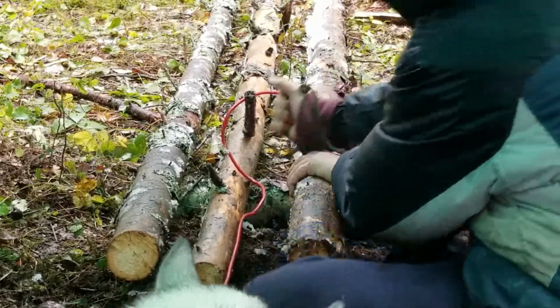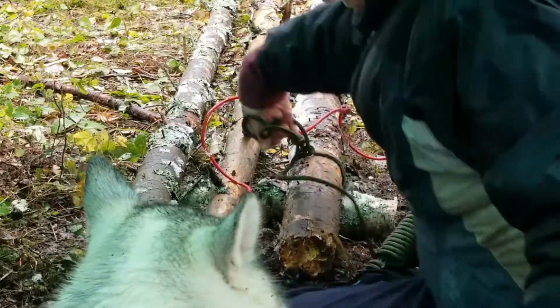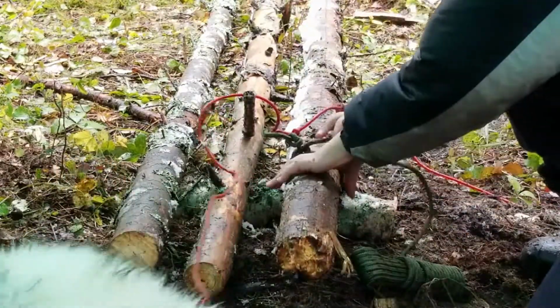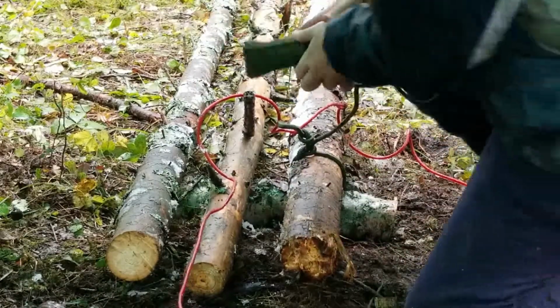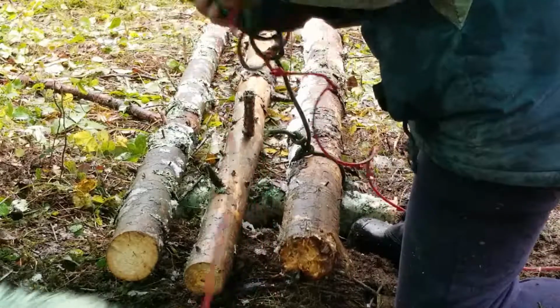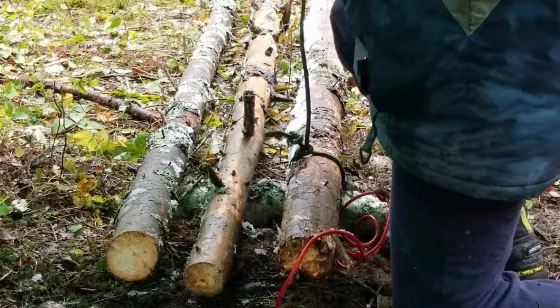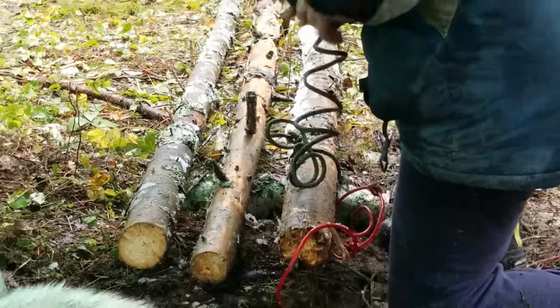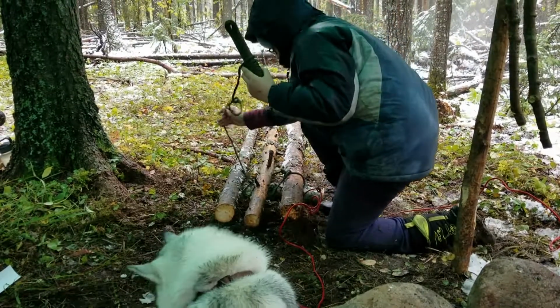You'll want to start with a simple tripod lash by laying all 3 of them down on the ground as shown in the video. We started off with a Canadian jam knot, tightening it around one piece of the wood. Next, you'll want to loop the cordage under and over the logs. You continue this process till each log has roughly 5 wraps on it.